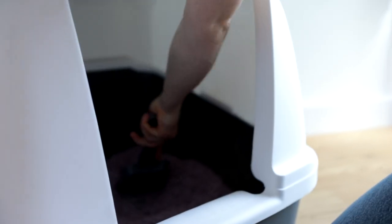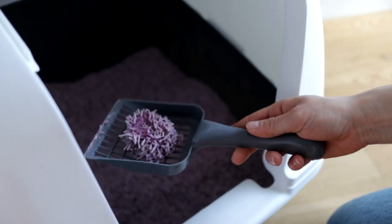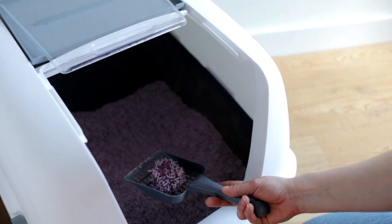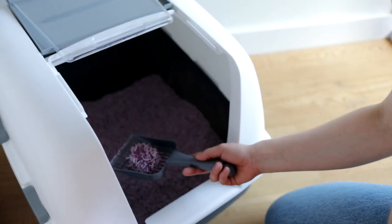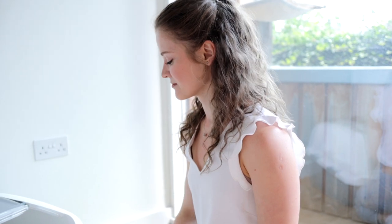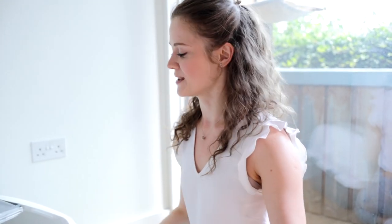To show you how we scoop it out — we've got some pee at the bottom here and it literally clumps into a bowl like this, which is great because as you can see there is no extra litter being wasted. You can actually put it in the toilet as well, but we found that if we put too much in it clogs a little. That happened when we had friends coming round and hadn't cleaned the litter. If you clean your litter box like three times a day you can probably put it in the toilet just fine.